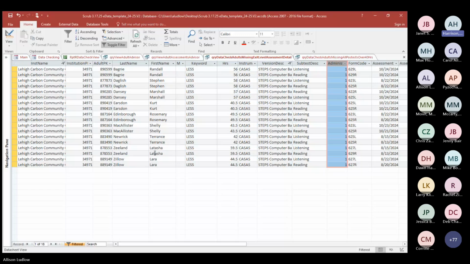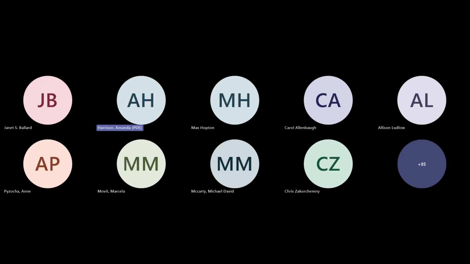Hey, Allison, I'm just going to jump in and let everybody else know. For some reason, when you were clicking on the little arrows, we couldn't see the drop down where you were going and selecting Lehigh Carbon or something. So I just wanted to point out to everyone what she was doing. What Allison was doing was clicking on those little arrows next to the name of the column, and it brings up a drop down box and gives you the option to select certain topics or sort or filter. And for some reason, Teams wasn't displaying that. So sorry about that.